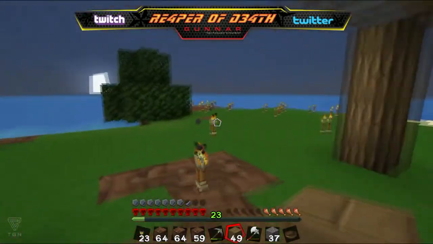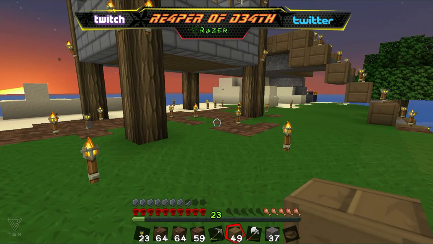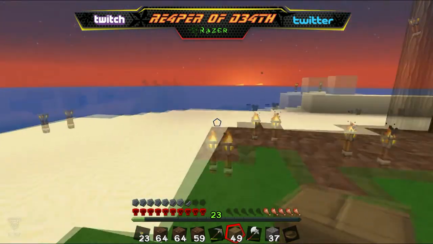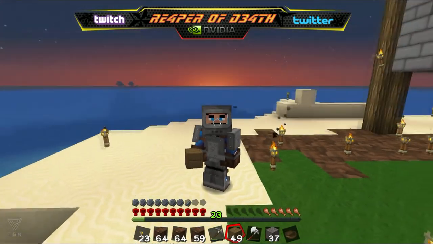Okay, that should give us some area for them to spawn. There's plenty of room. There's 3 blocks high. So we'll leave it like that for right now. So I'm going to stand right over here with my son as the sun goes down. I'm going to say my goodbyes.